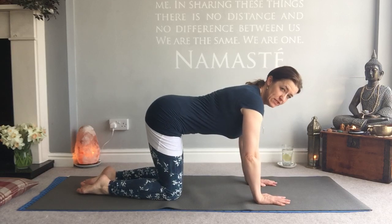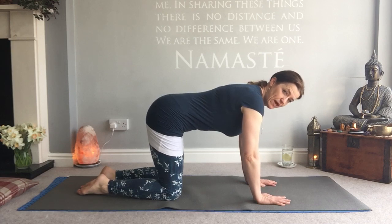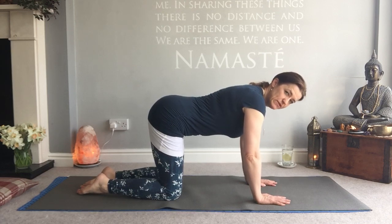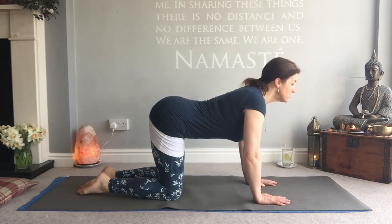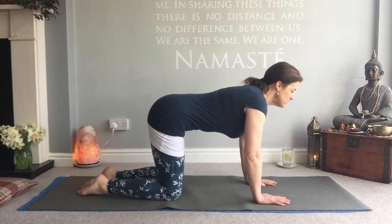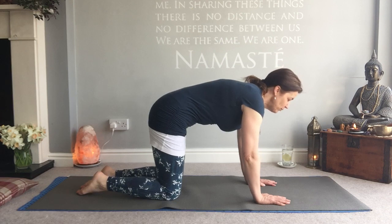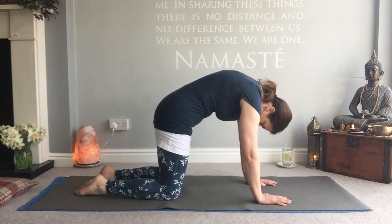To really feel the mobility of the spine, we're going to go with the spinal wave way of doing the cat posture. So we tilt the pelvis and pick up the tail, drop the belly, drop the ribs and reach with the chin forwards and stretch the crown of the head. Inhale. Then to exhale, we keep the head where it is, tuck the tail. Pull the belly up, round the mid-back, round the upper back and then tuck the chin, exhale.